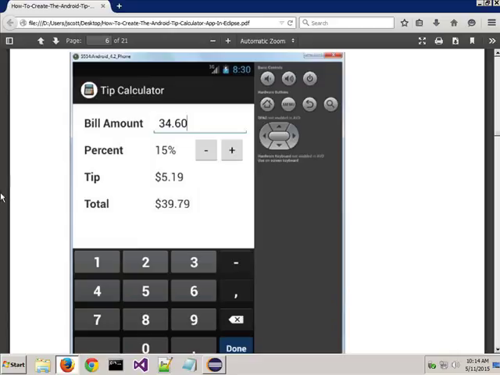All right? So this is what we're going to create. The only thing in here that we're going to actually input is that value right here, where it's got 3460. That value is known as an edit text, and it's similar to a text box for those of you who are also in the C# class. All the rest of the stuff that you see here, bill amount, percent, tip, total, and the 15%, the 519, the 3979, those are all what are known as text views, or what we call labels in the C# class.